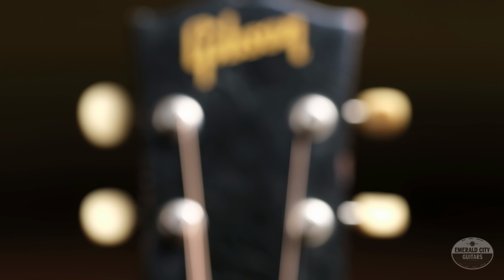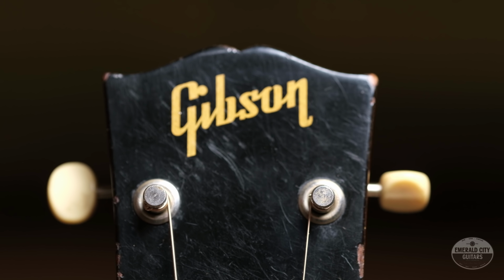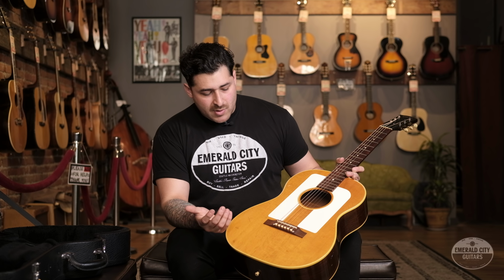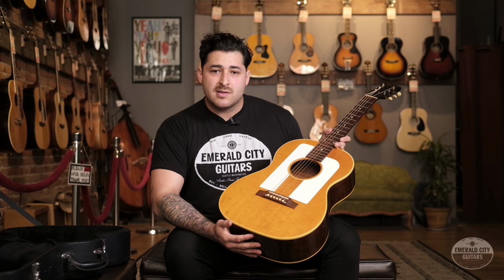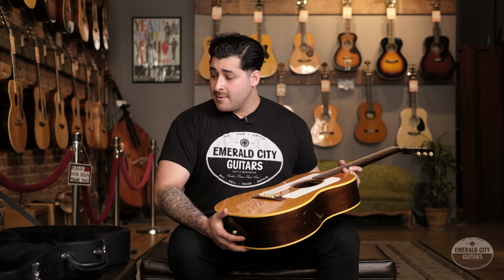This guitar does not come with the original case. It has a nice brand new modern case that it fits perfectly in. It would have come originally with one of the old Gibson chipboard cases, or very rarely a hard case, but yeah, fits right in there, nice and snug.